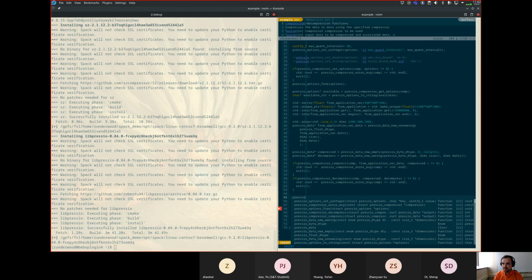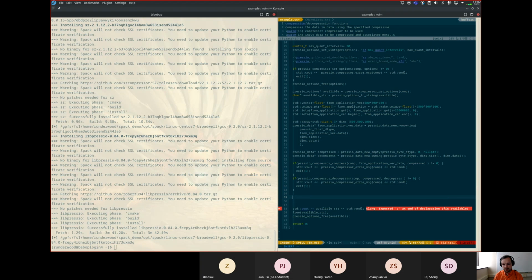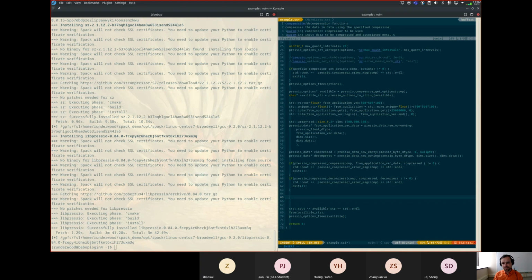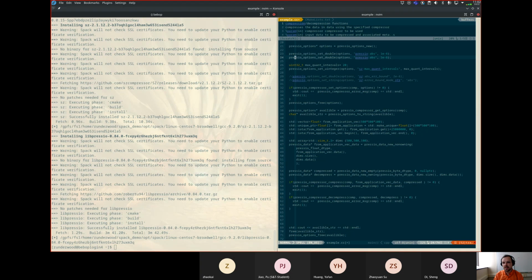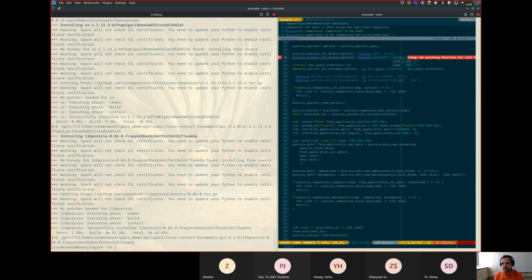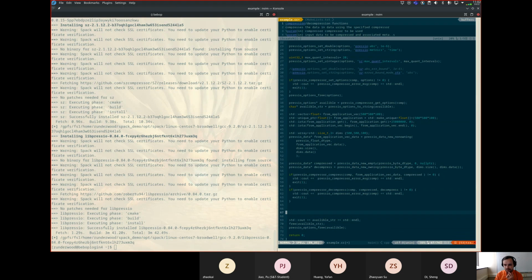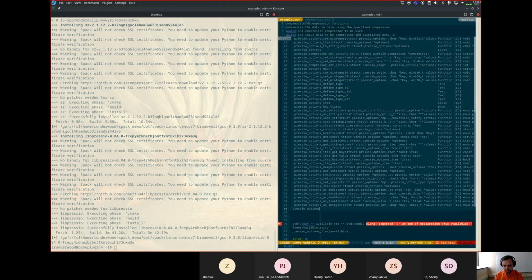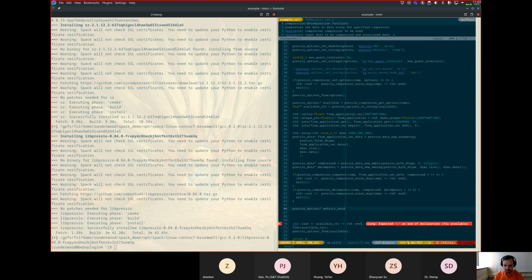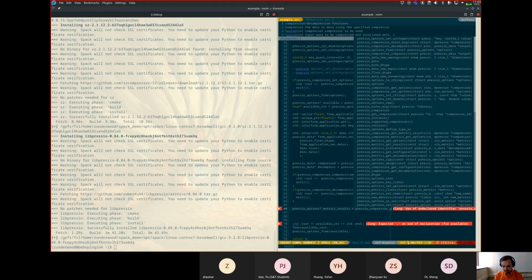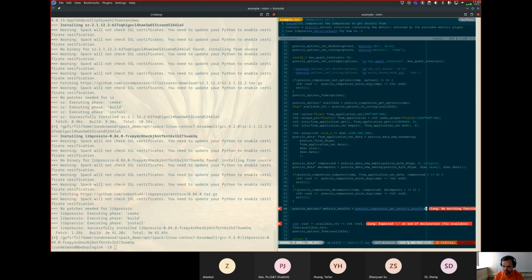The last kind of key step here is you may want to get some metrics information from the compressor. The easiest way to do that is to come up here and set LibPressio metrics to be a string. So maybe you might choose size or time. And then we can come down here and we can say LibPressio options metrics results equal Pressio compressor get metrics results, pass the compressor.